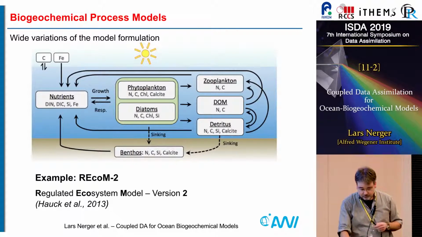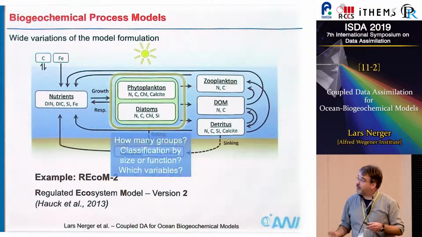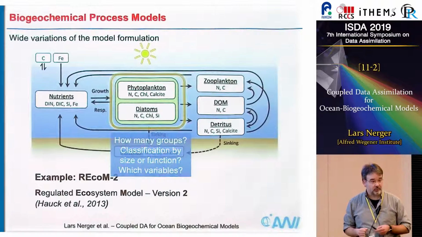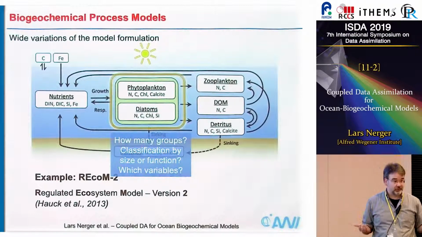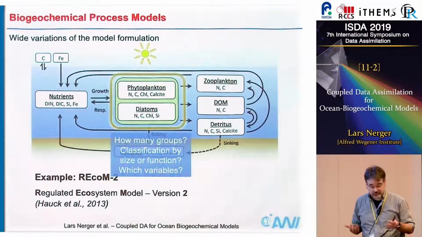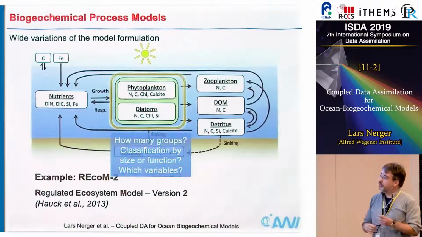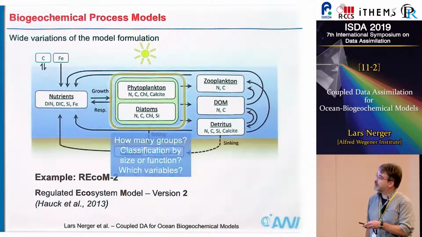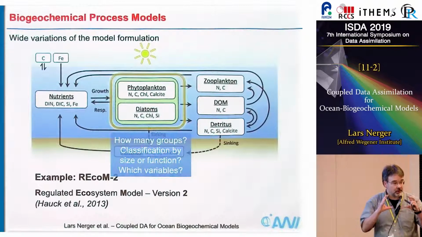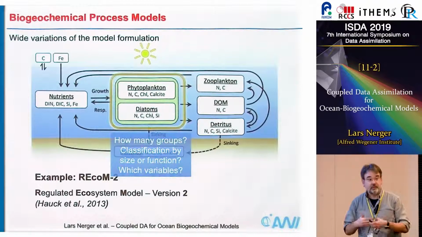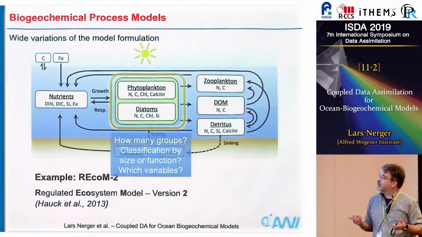And in the models, we have a lot of variations. For example, we don't know how many phytoplankton groups we need. There are models with 1. There are models with 100. And there is no agreement on what is really necessary. So there could be different groups. We can classify them by size or by function. Diatoms are kind of clear because diatoms use silicate to build shells. At that point, they are special. But there are diatoms of various sizes, so you can define various diatom groups.